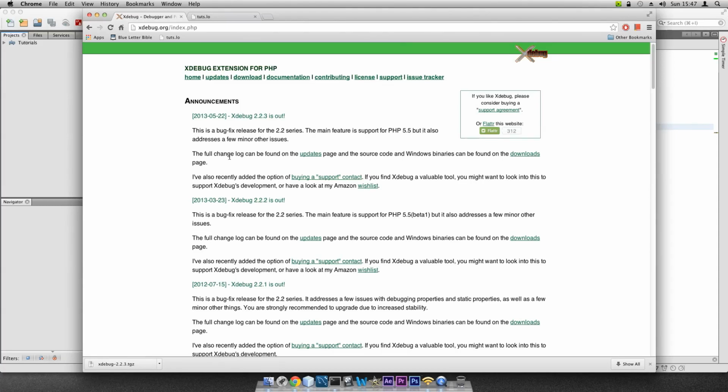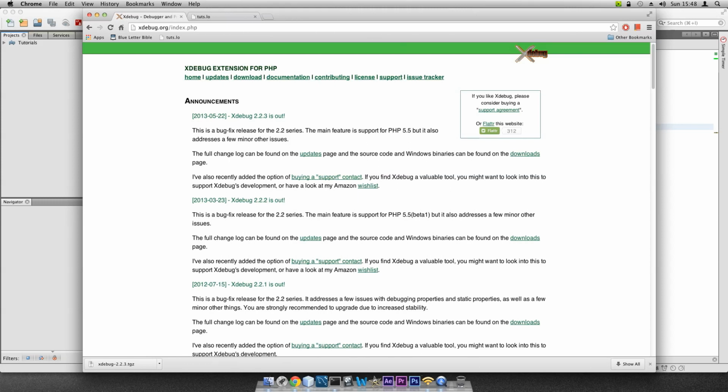Xdebug is an application that will just save you a load of time, and it's one of those applications that, although they're free, you just do want to donate to. Now, Xdebug will allow you to debug your projects really easily and quickly. It will also help to format your error messages on your development site. And also, when you use var dump, it will display it in a more readable format.